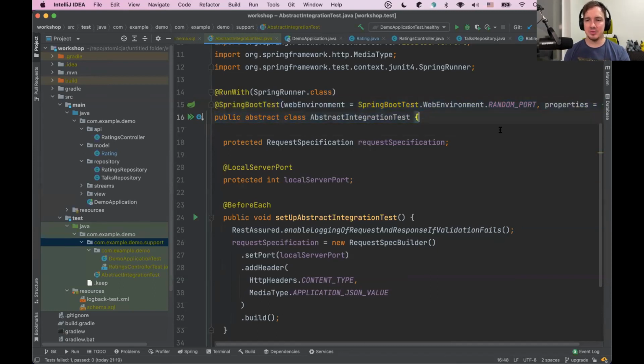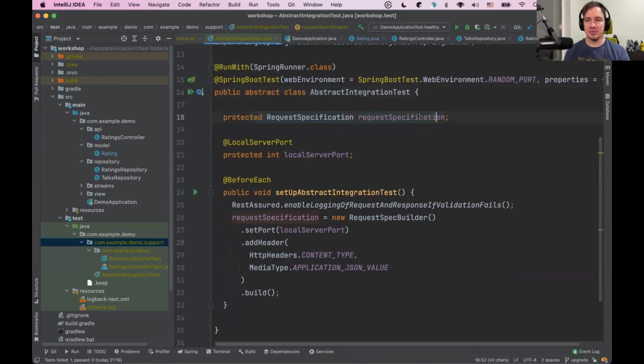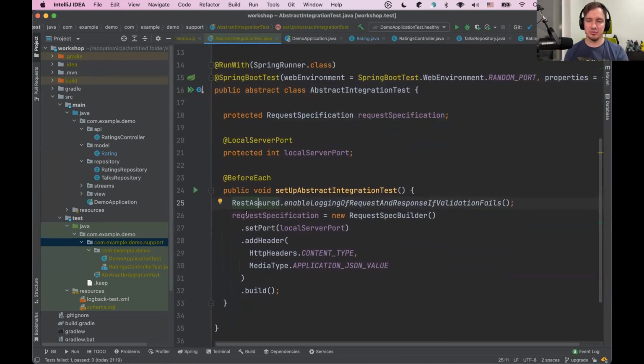Our abstract class also defines the request specification. The request specification comes from the Rest Assured library, which is a very nice, fluent API library that allows you to define HTTP queries in a very nice programmatic way.